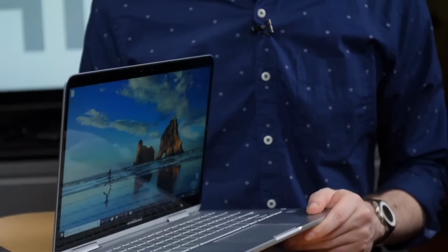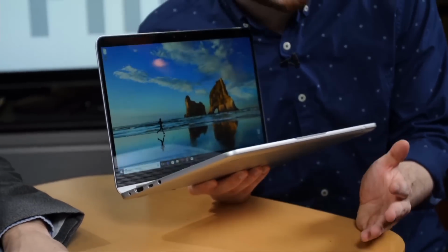That said, the competition in this price range, which is mainly our Editors' Choice, is the Lenovo Yoga 920.